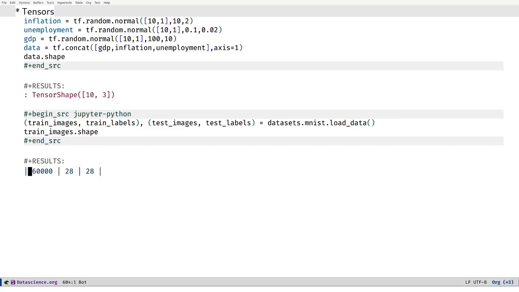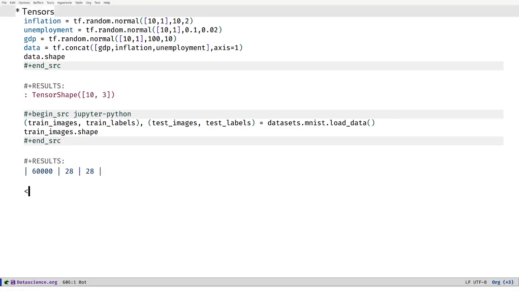Here what we have is 60,000 observations, so we have 60,000 rows. But an observation is not just a one-dimensional object here, an observation is a two-dimensional object. So our data set has 3 dimensions instead of the 2 dimensions that we had before.